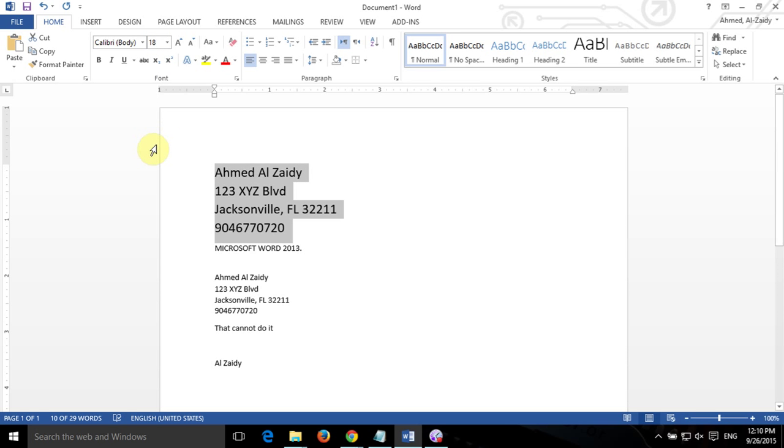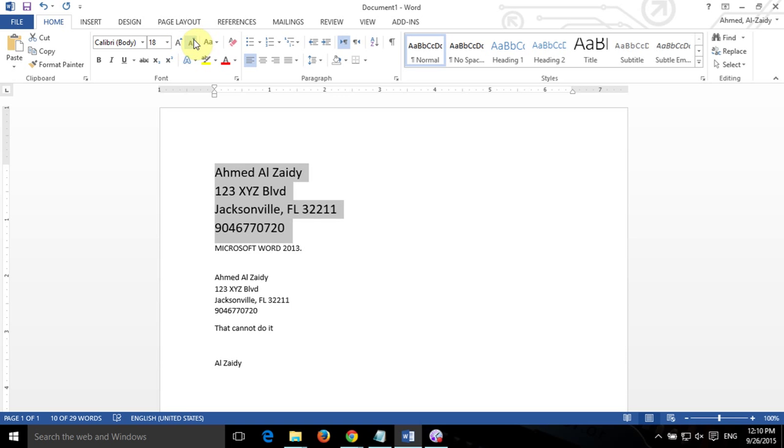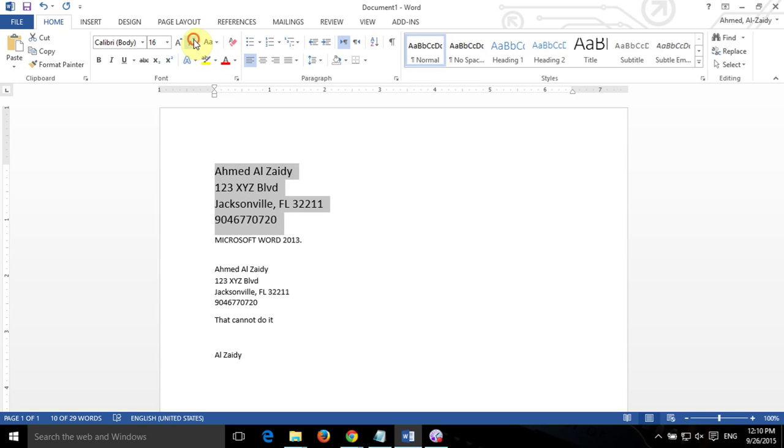This is how I can choose directly a font size, or I can use these two, the A caps and the increase and the decrease of the size. So I can click once to increase the font size, and once to decrease the font size.